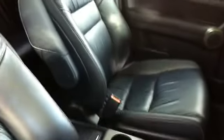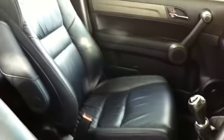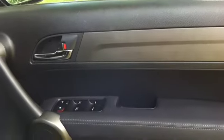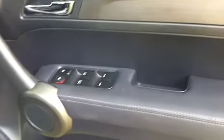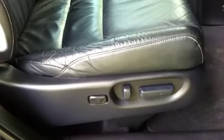Now coming to the front of the car here, you've got your front passenger seat there. The leatherwork's all absolutely fantastic. Your driver's door card here, which again is pretty much unmarked, and obviously your controls there for electric windows. Driver's seat is electric, with multiple adjustments. If I hop into the car here, we can see the interior plastics are all in lovely condition. You've got a huge glove box there, and at the top here you've got an extra little cubby hole, and up inside there you've got a USB lead to plug your iPhone or otherwise into.